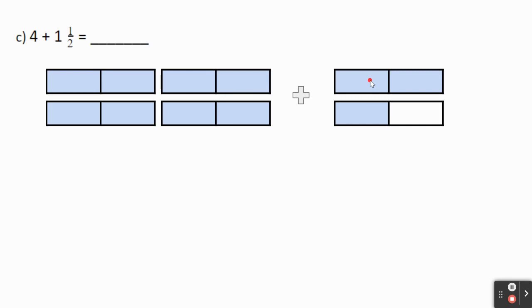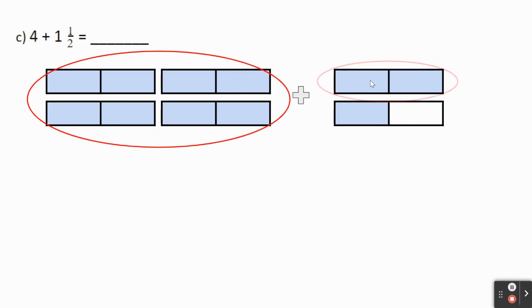Let's first add all the whole numbers. So the total number of wholes that are completely shaded. We have 4 over here and another whole shaded here. That gets us 5 wholes completely shaded. We can see that there's still 1 part shaded out of 2 left over. That's going to be the fraction that goes next to our whole number to make our mixed number. So we have 5 and 1/2.